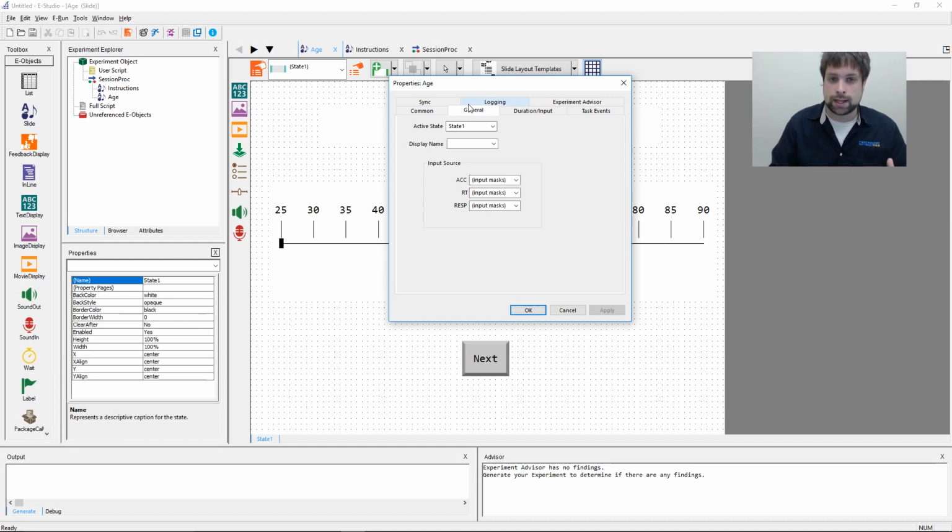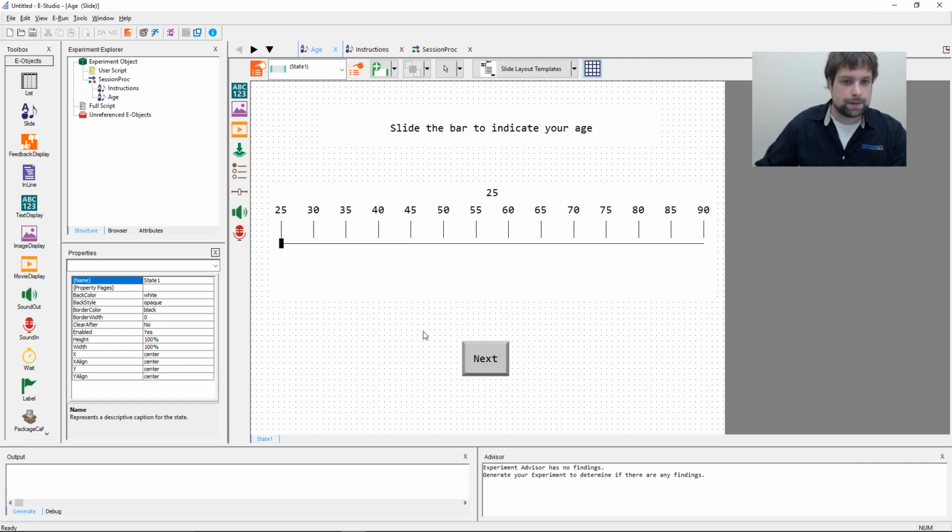And I know some people want that just to know how long they've been playing around with the slider until they've moved on. But if you don't care when they click the next button and the only thing you care about is what they clicked on the slider itself, if I change this input source value under resp to slider1, now age.resp is going to equal the value that they selected on the slider. And same with age.rt and same with age.acc. And that's actually what I'm going to set this to right now, because I don't necessarily care about when they clicked the next button. I just care how they answered this question. So I'm going to keep this change with apply and OK. And that's all I need for my slider.